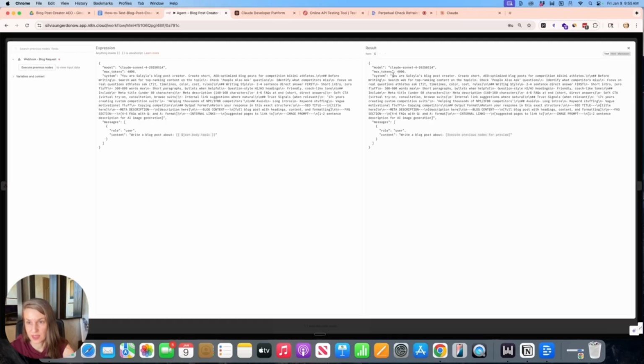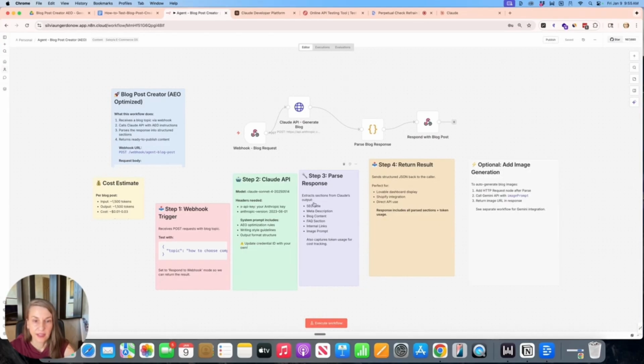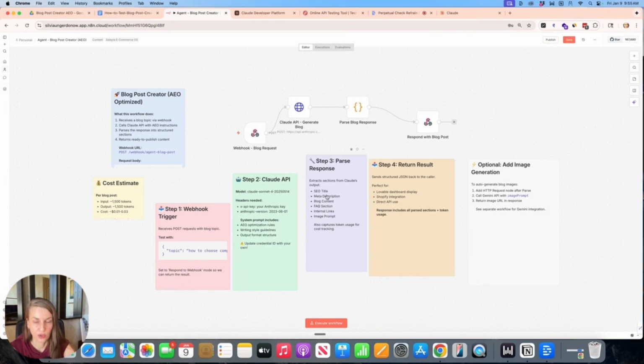What we're gonna test right now is a blog post for my e-commerce, but you have this system prompt, the basic prompt. It's in the quick setup guide, so you can set up the prompt for your own business.